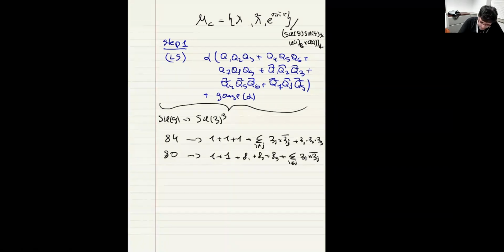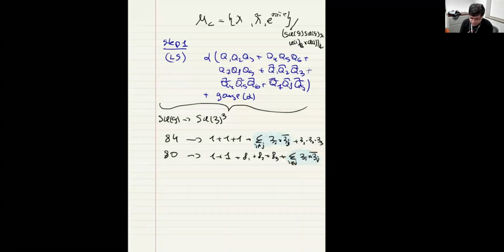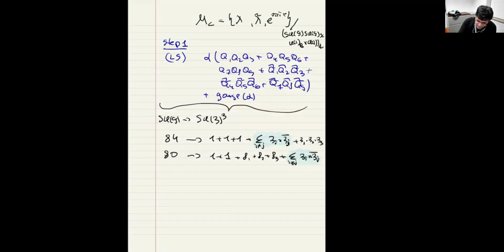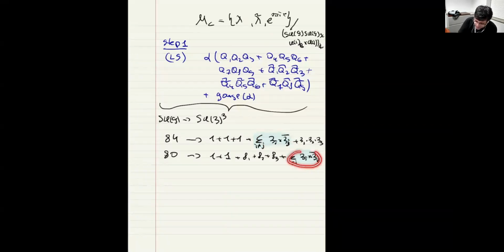Okay. So now it is important that the symmetry that we want to remain will be only these 3 SU3s which have these adjoints. It means that the rest of the components of these conserved currents have to be absorbed by something in the marginal operators. And you see that the decomposition into these SU3s of the 80 and the 84 contains the same types of structures. So we have these bifundamentals here and here. So these guys can be absorbed by these guys, okay?